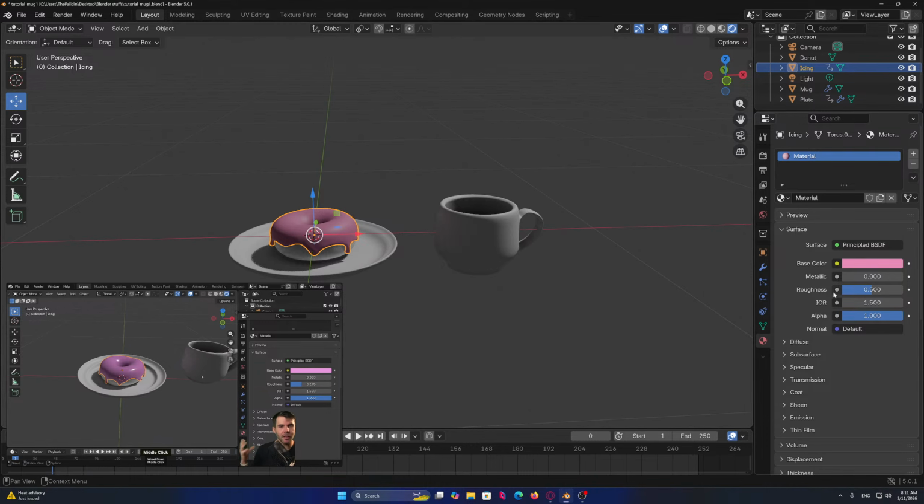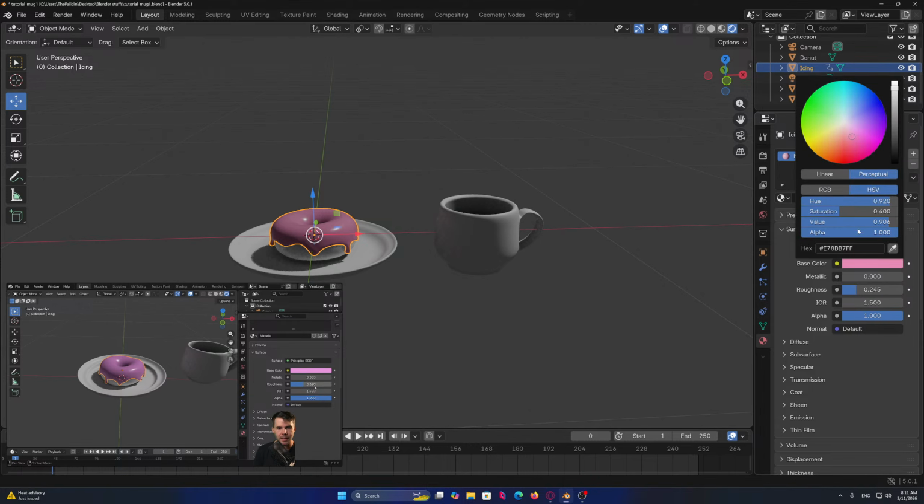So when we add in other objects and there are different lighting setups, some of the settings can look a little off at that point. So it's very common, once you've set up all your lighting and everything, to reevaluate your materials. But it's completely non-destructive. I can change these at any time.